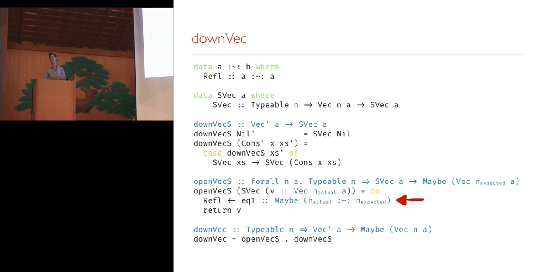Just one more question. Okay, John Hughes, Chalmers and Quviq. So am I right in thinking that if you were to take upVec of downVec of v, then the compiler would complain that it can't figure out the length? So if you want to take an SVec and then process it as a dependently typed thing, you probably need to use withVec rather than these operations that you've been talking about.